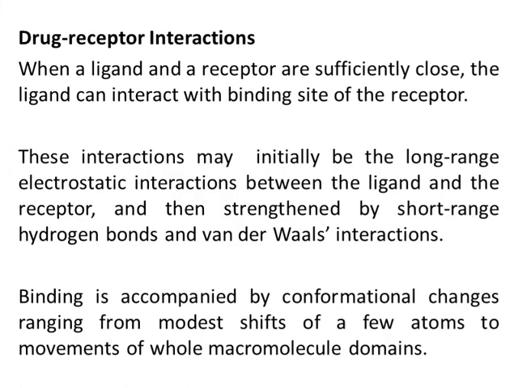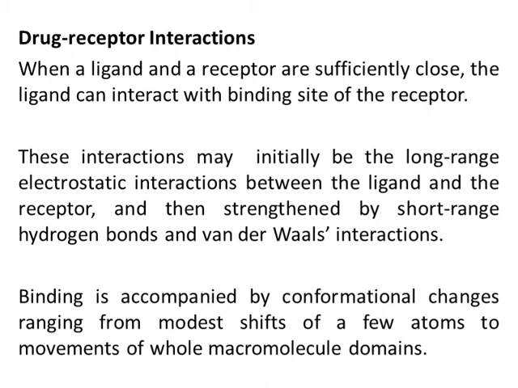So now let's consider that the drug and the receptor are getting closer, right? You have a receptor and you have a ligand. Here we are considering the ligand as our drug, right? Once the ligand is approaching the receptor, what happens? Interactions start building between the ligand and the receptor. In the start, when the drug and the receptor are approaching each other, there are some electrostatic interactions between the ligand and the receptor. So in the start, we have ionic interactions. As they continue to come closer, we have the short range interactions that include hydrogen bonding and the van der Waals interactions.